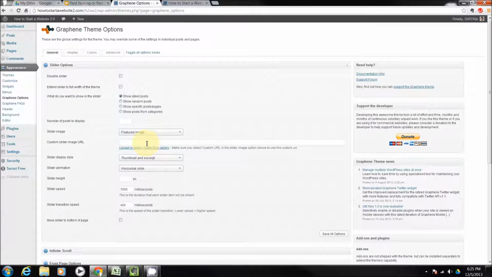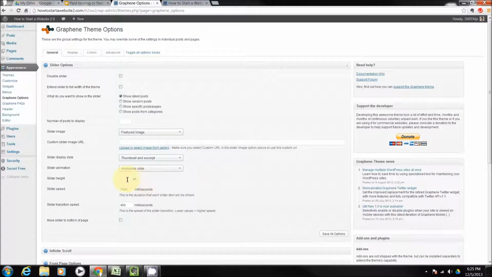You can pull from your image gallery. And then what size? Basically, your slider display style. You can have it show the thumbnail of your featured image and an excerpt of the post, or just the background image and an excerpt, or you can show the full post in that box. If it's a long post, that would be pretty awkward, but nonetheless, that option is available.